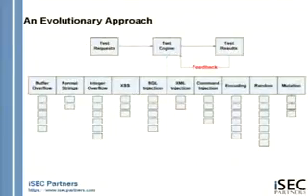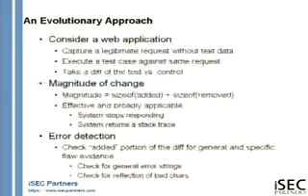Oh, forgot the picture here. The big thing here, though, is as we're building our evolutionary system, we still have those same cases. They go into a test engine, along with the request to be tested, and then the results of those tests go out of the test engine, and then feedback from the results comes back into the test engine. That's where the selection comes in. We'll talk about the selection criteria in a moment.